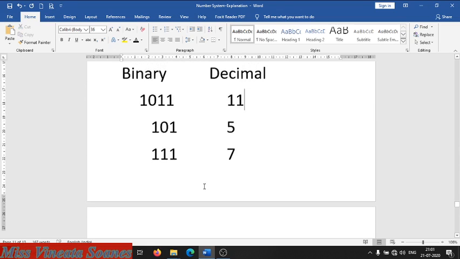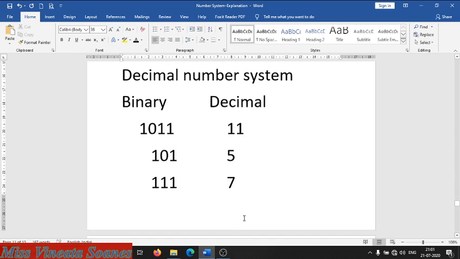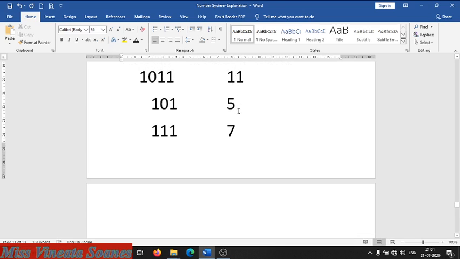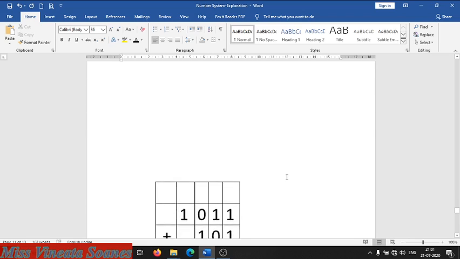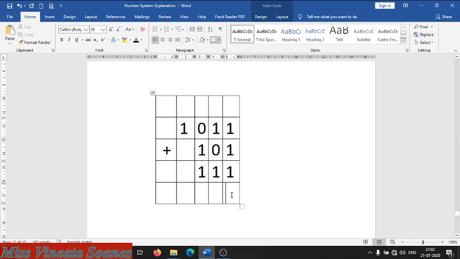But if you get a question like this, you'll really have to do some calculation and find the equivalent of this. Once you get this, of course it's easier now. If you just add these decimal numbers, you'll definitely get 23. 11 plus 5 is 16. 16 plus 7 is going to be 23. Fine. So you may think that that's it, that's the answer in decimal number. No, you are supposed to show the arithmetic also, and this usually comes in your board exams, so do it properly, step by step.